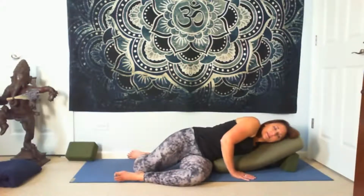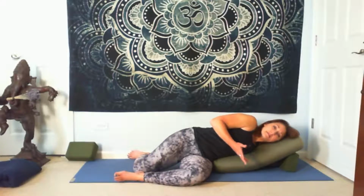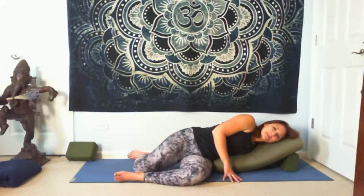Just invite the purple light in the same way we did with the white. Take your time. Send it everywhere. Do you prefer the white light or the purple light? Or do you like them both the same? Is one calling to you more this morning versus the other?